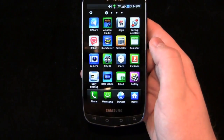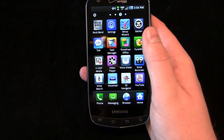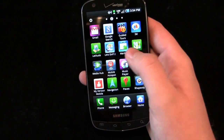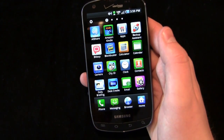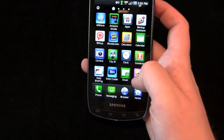It doesn't look like Android. From the way it scrolls from side to side, just like the iPhone. The icons are boxed, and colorful at that, just like the iPhone applications. And it looks very similar. So somebody who's coming from an iPhone, wants to try Android for the first time, somebody that has an iPod Touch or something and wants to go to a smartphone, it's a familiar look and feel for them.